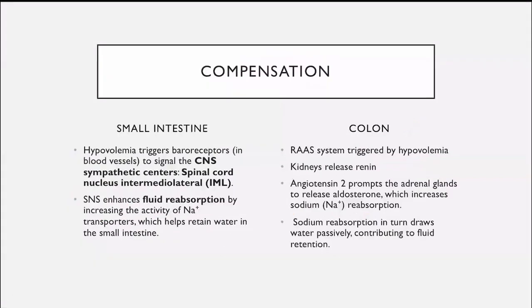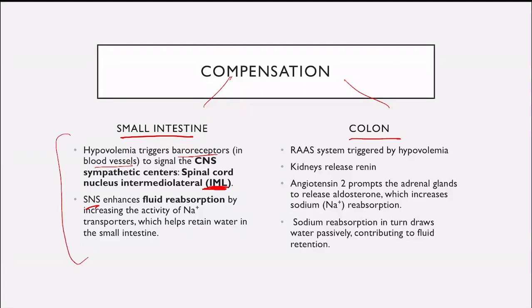So we're going to have compensation in 2 areas. We have the small intestine and we have the colon. Okay. Let's talk about the small intestine. Hypovolemia triggers baroreceptors in the blood vessels to signal the CNS, central nervous system, sympathetic centers, spinal cord, nucleus, intermediolateral, IML. This is mentioned in your lectures. Make sure to know this. The sympathetic nervous system enhances fluid reabsorption by increasing the activity of sodium transporters, which help retain water in the small intestine. Okay, just learn this word by word.